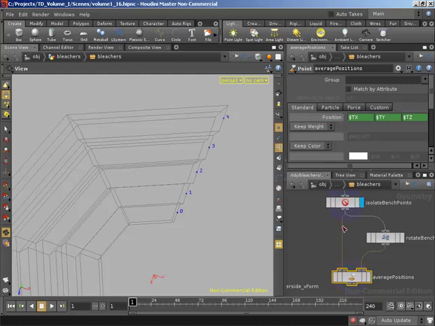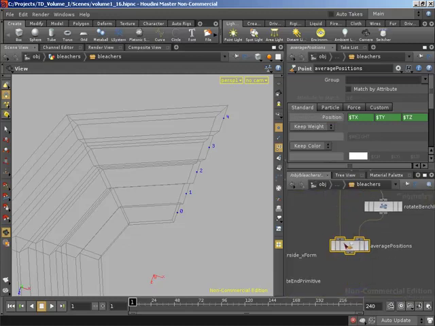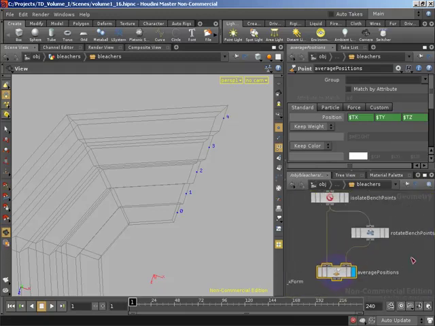Well, the point SOP takes the points that are coming in the first input, and they're going to be the points that we output from the bottom of the point SOP. And we've told them, keep your existing position in X, Y, and Z. So point 0 comes through and he'll be in the same place through to point 4 being in the same place. But we've added our second input in, which means we can reference this in our expressions to change the positions of these first points that are coming through. And we saw how we could do that on the whiteboard by averaging the two positions.